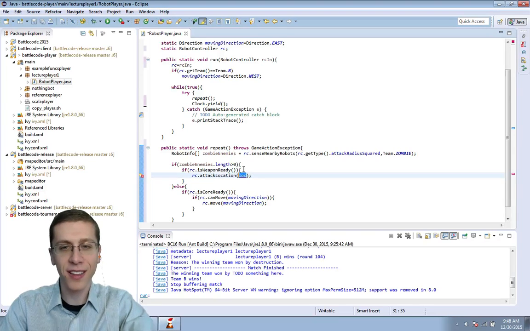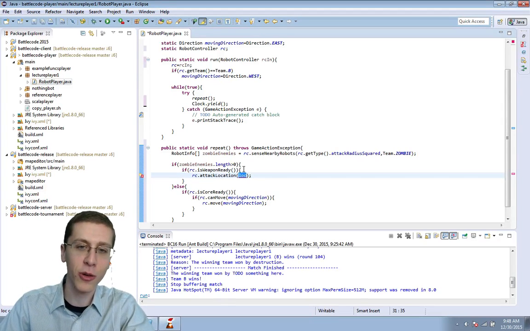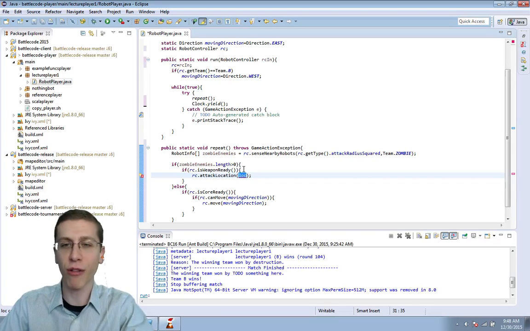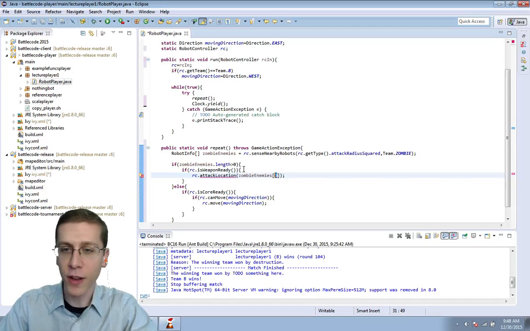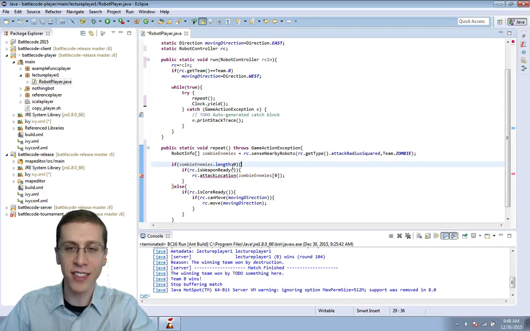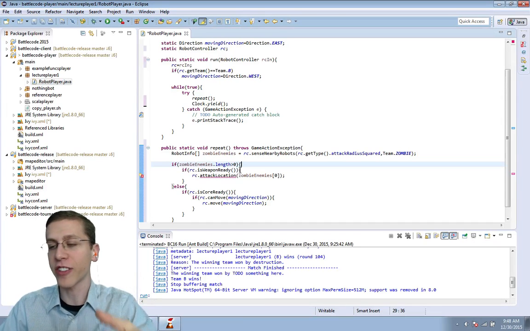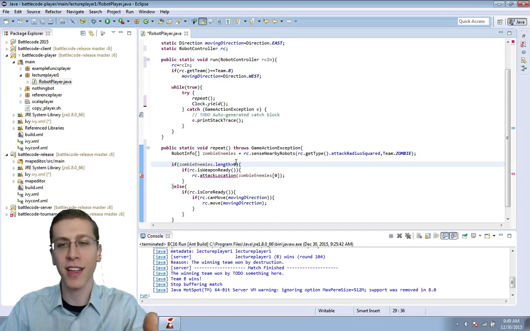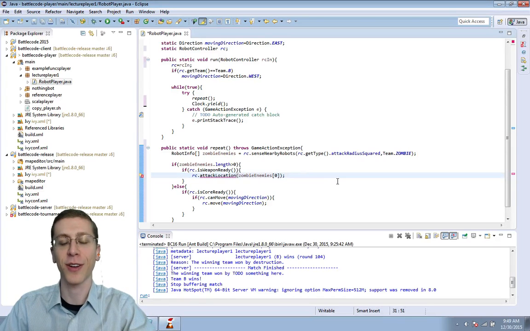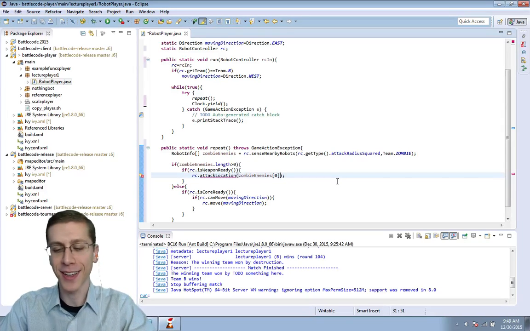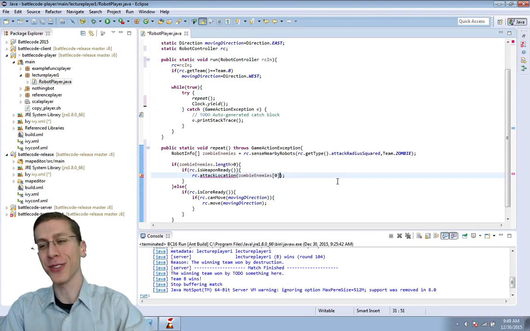So we have to take the first, say we know there's more than 0 entries in that list. Well, let's just take the 0th entry, the first entry. Zombie enemies at 0. So if I use open square brackets like this with a number inside, that gets one of the items out of the list, and the 0th item is the first item, and we know there is a 0th item in the list because the length of that list is greater than 0. Say the length is 1, then there is a 0th item and there's no first item. The numbers start at 0, okay, in Java. That's how it works. Oh, I'm just a wealth of useful information, aren't I?